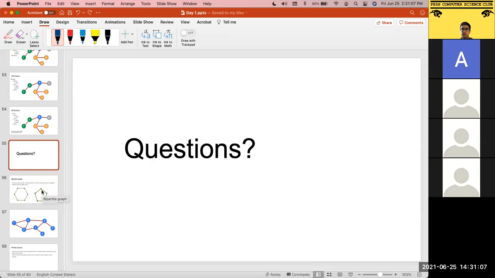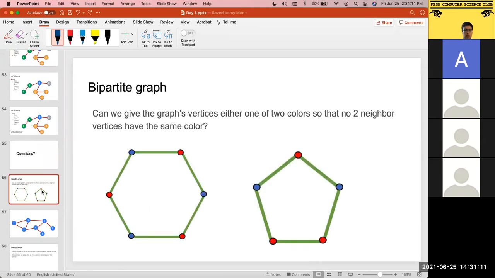If there aren't questions, then we're going to go ahead and code. We're going to practice more BFS and DFS because these are really important algorithms, and we're going to gain some more hands-on experience with them.